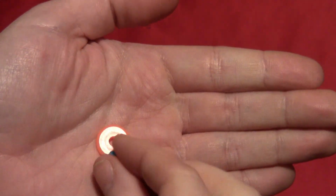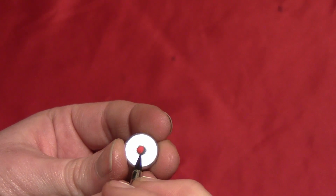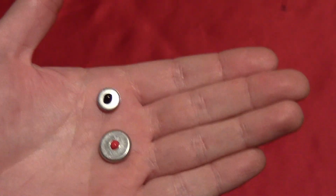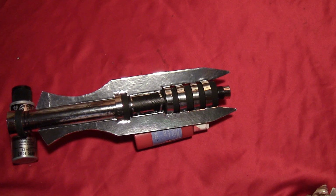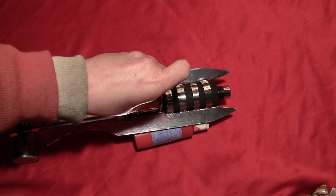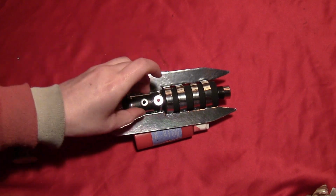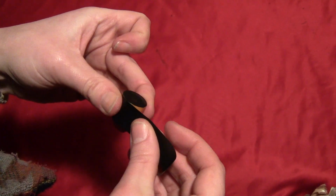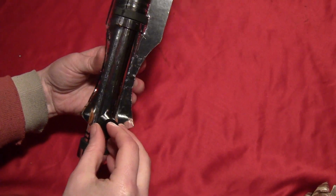While those are drying, take a flat bead and a small bead that will fit in the center hole. Paint the whole thing silver, and then when the silver's dry, paint the center bead red. You'll do the same thing with a smaller one, painting the flat bead silver and the middle bead black. And then you'll just, I'm resting my lightsaber on paint bottles here to keep it supported, but glue the big one on top and the smaller one toward the middle of that blank space. Then take another cylinder bead, and you're just going to cover that in black tape or paint it black, and you'll glue that toward the bottom.